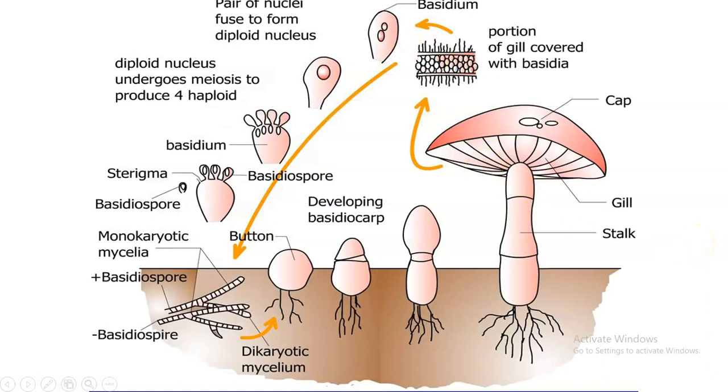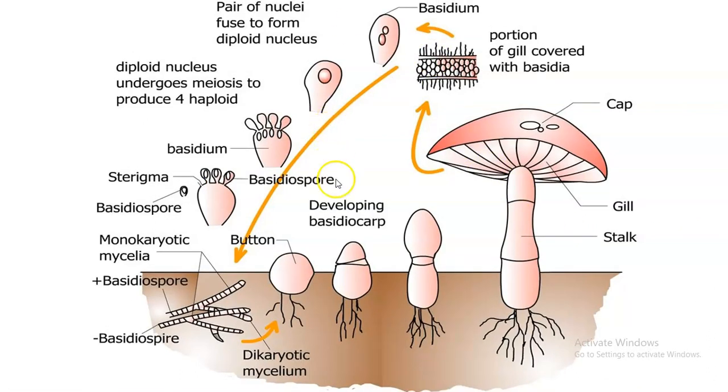So this is another type of representation. All of them show the same thing only. Just for your clarity, I have attached these. One basidiospore and another type of basidiospore form two types of strains, plus strains and minus strains of mycelium. When many such mycelia fuse and aggregate together, a button-type or pinhead-type structure is formed. It will slowly come up on top of the ground. That will differentiate into a stipe, and it will form a pileus or head. Then it will have gills at the bottom of the pileus.